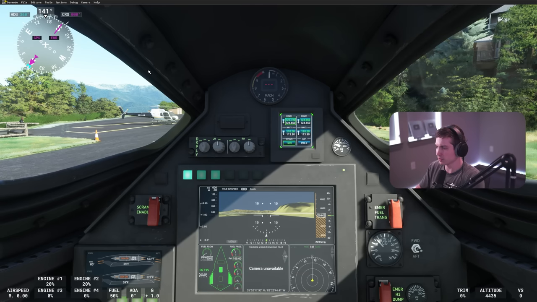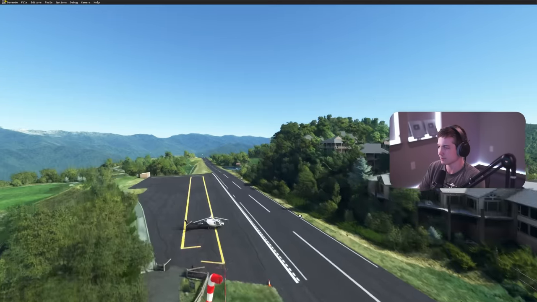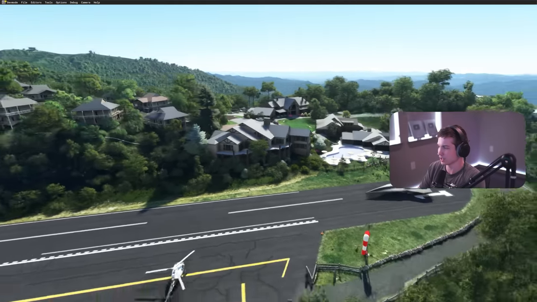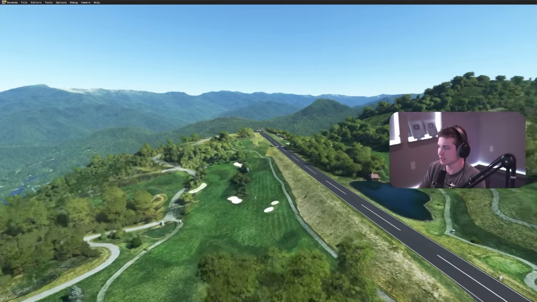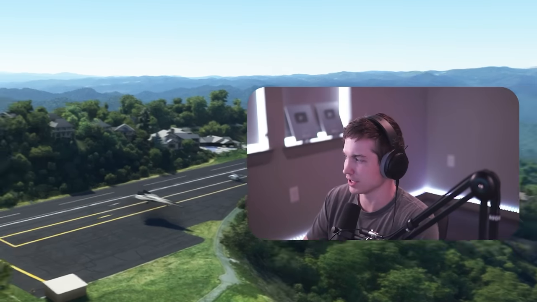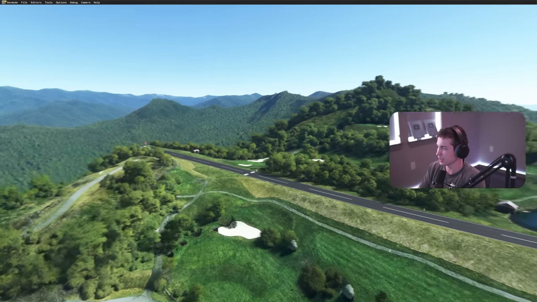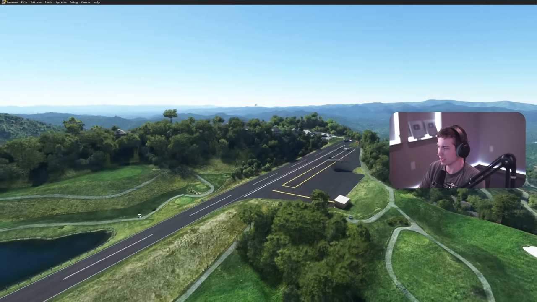So if y'all don't know what Mountain Air looks like, this is it. It's a little runway, as the name would suggest, on top of a mountain. And I wanna say it's 2,000 and some feet, but with the Dark Star, it should not be that easy.